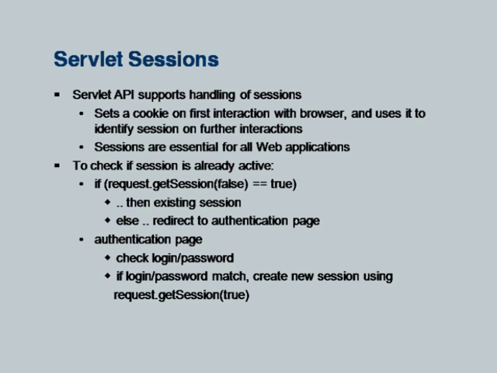So when you get a request, the servlet code can check if a session is active already. If a session is not active, that means this is the first time a request has come. So how does it check if a session is active? It says, if request.getSession(false) is true, that means there is an existing session. If it is true, then we can directly process the request. If not, there is no existing session and we have to redirect to an authentication page. Now, what is this parameter false here? The idea is if you set this value to true, then it will create a new session if there wasn't one in the first place. That is useful for certain situations, but typically we won't do that. When we check here, we will set the parameter to false. When we want to create a session, we will set it to true after authentication.